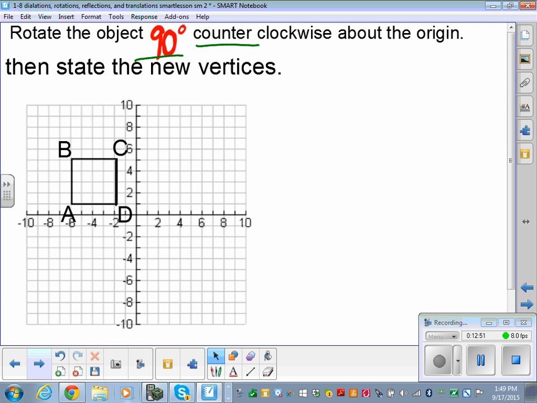Does that make sense? Okay, so I'm going to finish drawing this up here just for you guys, and then you guys can work. Yes, Tyler. So for 90 degrees, can you just make all the coordinates negative? No, X and Y switch, and then one of them will be negative. It'll be different. That's why we use patty paper.